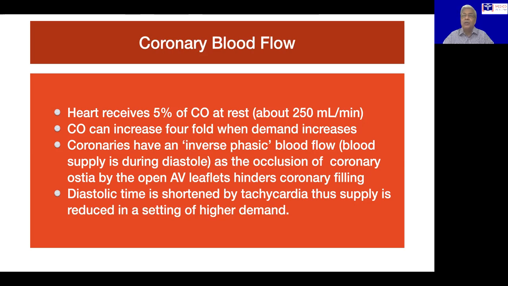Why is this so? Because the coronary ostia get occluded by the open aortic valve leaflets, and this prevents coronary filling during systole. As a result, it is very important to remember that the diastolic filling time is a very important phase of the cardiac cycle as far as coronary filling is concerned, because all the filling is occurring during diastole. Now, in case the diastolic time is shortened, as it happens in tachycardia, the supply of blood to the coronaries is drastically reduced.